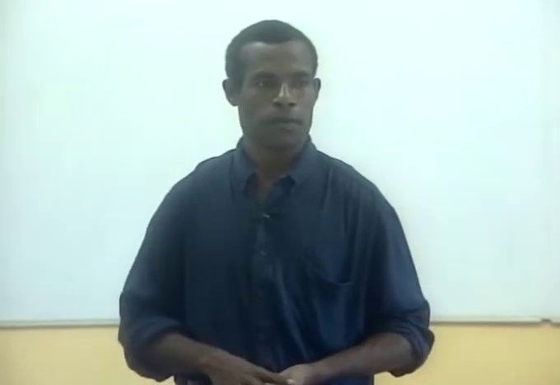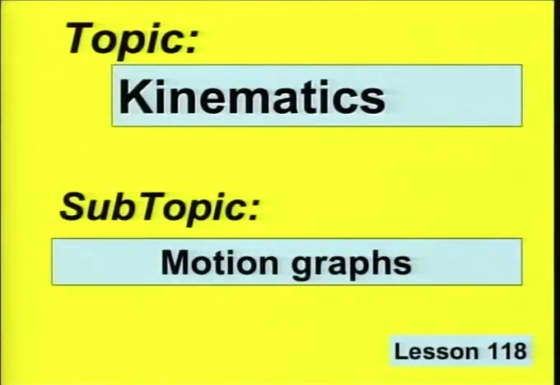That is our topic for today's discussion, and it's on motion graphs. Basically, when we are drawing up graphs, these graphs give us very important information about the motion of an object. There are different types of graphs that we studied, especially in kinematics. Can you name one of those graphs that we had looked at?